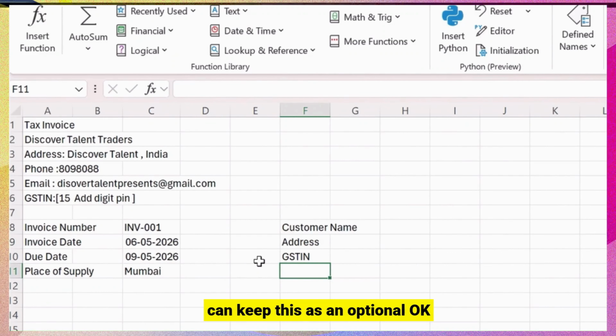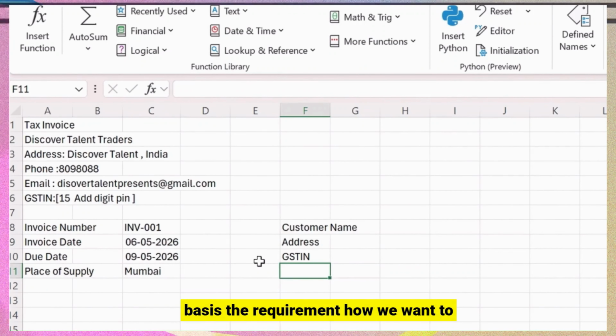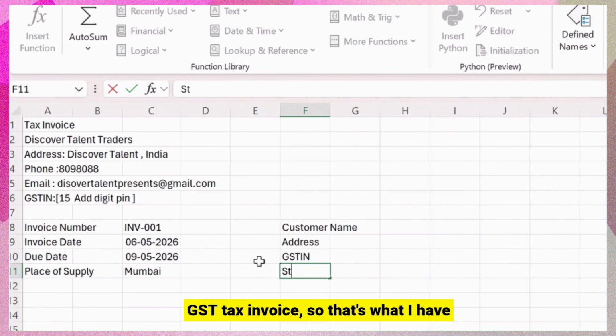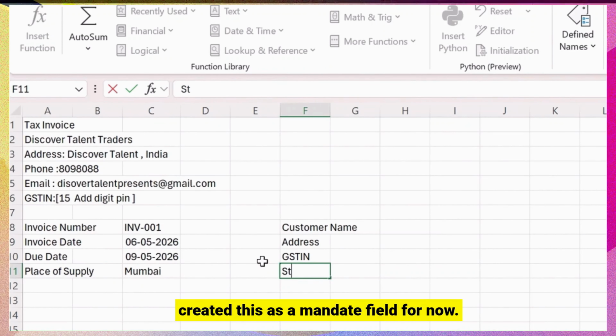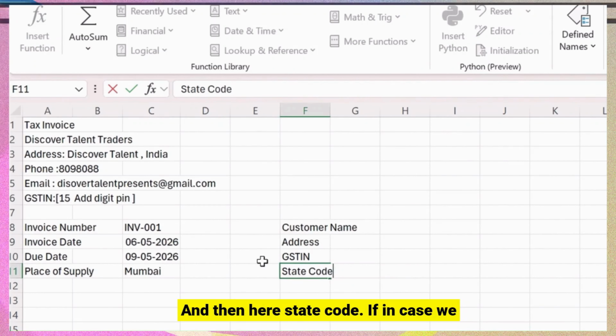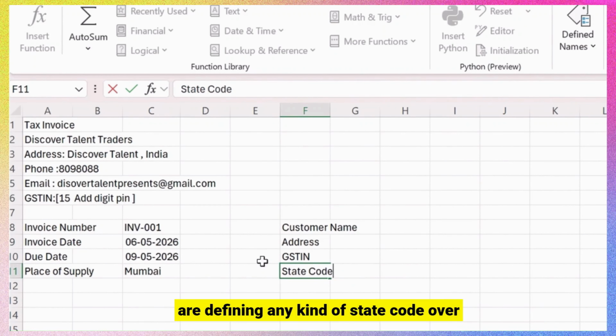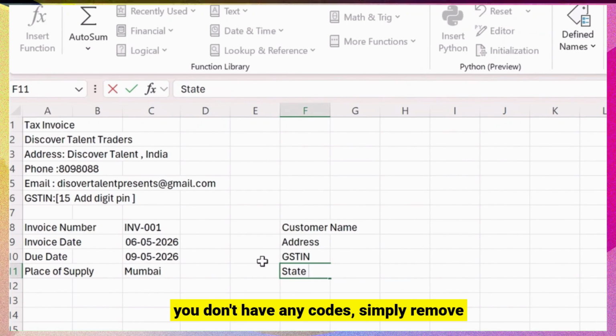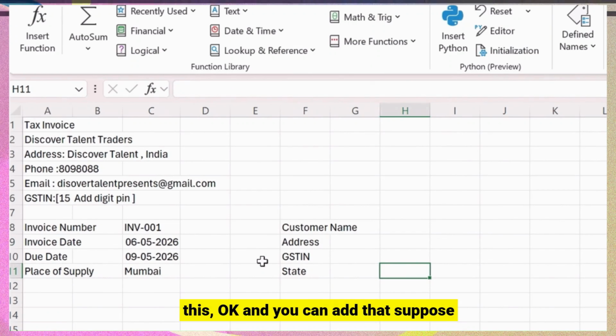Again, we can keep this optional, basis the requirement. Since we are making this a GST tax invoice, I have kept it as a mandatory field for now. And then here, state code. If we are defining any kind of state code over here, we can add that.